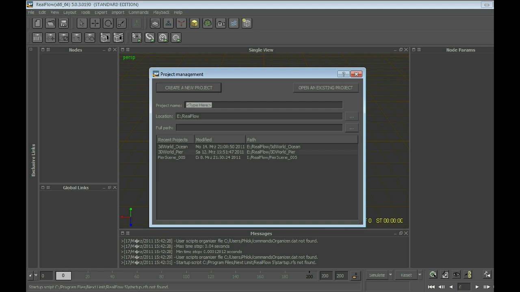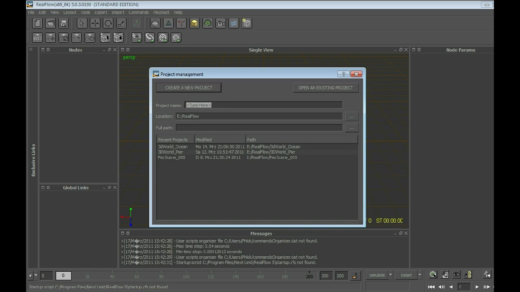If you do not have RealFlow 5 installed on your machine, you can go to www.realflow.com, and there you can download RealFlow 5 as a demo version, as well as the RealFlow Render Kit as a demo version. We'll be using the Render Kit in the last part of this tutorial, when I will show you how to get the stuff from RealFlow into Maya, creating a basic setup for rendering of fluid animation.